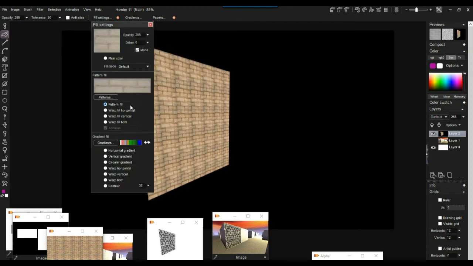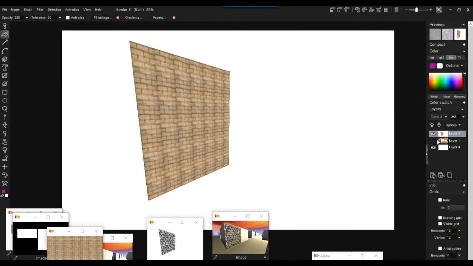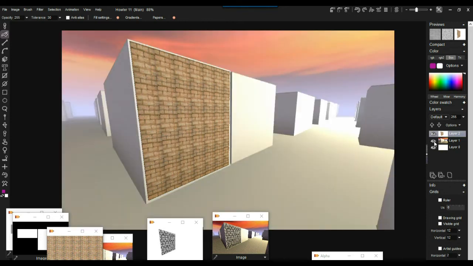So here's the pattern fill I'm still using, and I didn't really need that because I wasn't doing a fill, I was doing the perspective warp. So I can go back to the plain color, and if I'm in plain color mode, now right clicking will fill to white. Okay, perfect, everything is still good. So now I can go and enable this layer with the original 3D rendering, and we see the two combined.